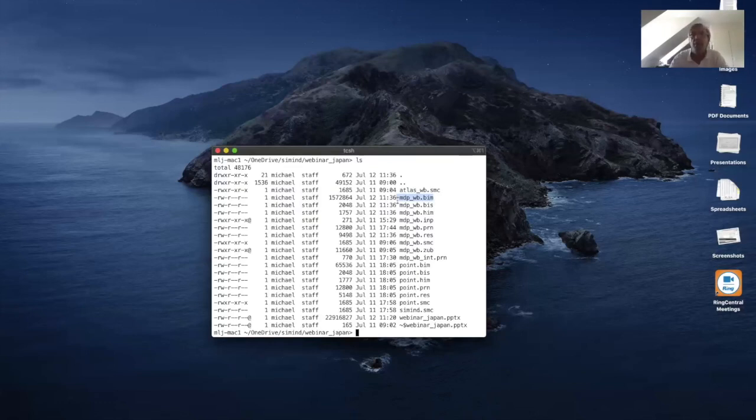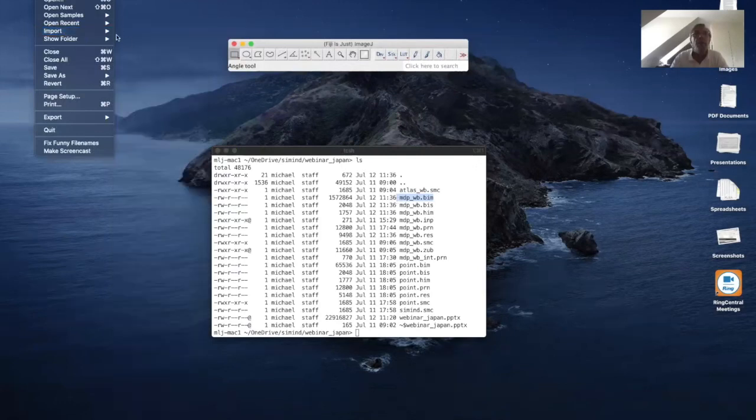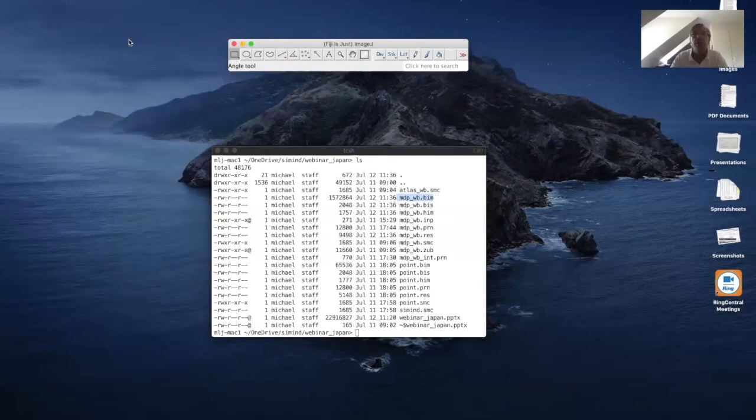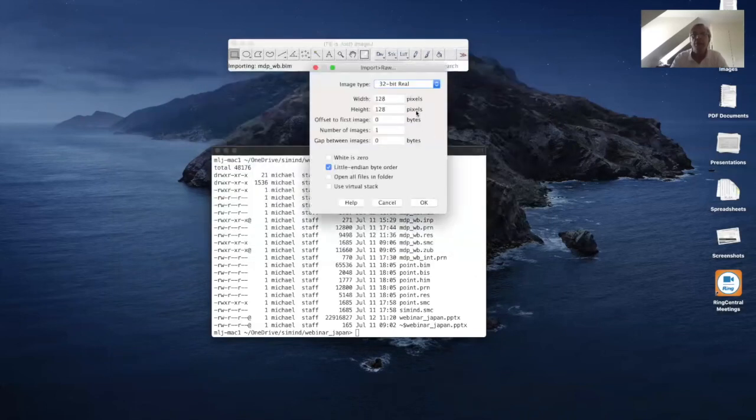Now we have simulated that, and we will look at it with a program called ImageJ. So now this program appears here, and I can go in and import this file as a raw file. I select the simulated result file here, the bin file, and you see that we now need to change this to 384 and 124.